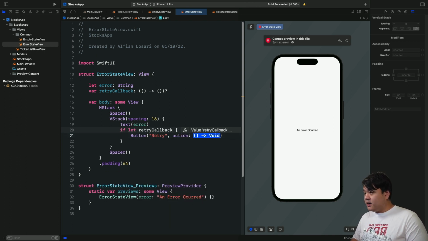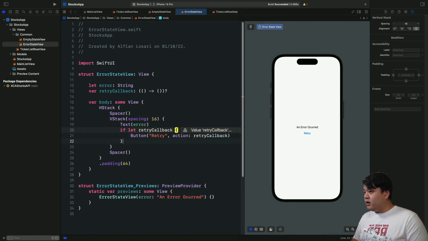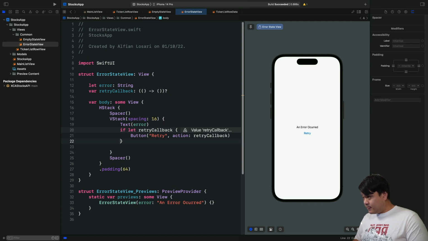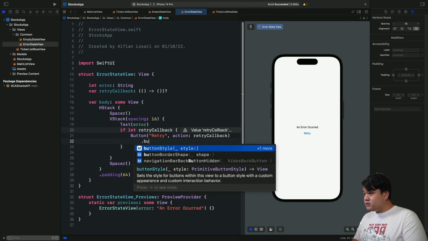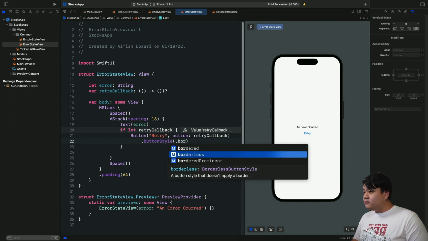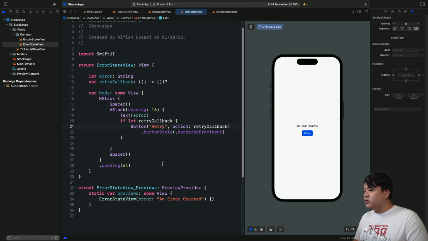For the title, let's pass retry, and for the action, you can just pass the retry callback. The button looks so plain, so let's add the button style of bordered prominent. Looks good. So when the retry callback exists, it will show the button.